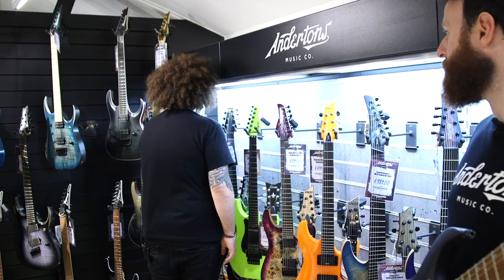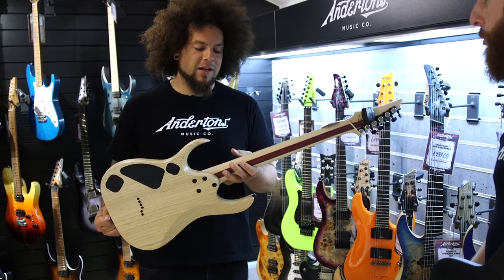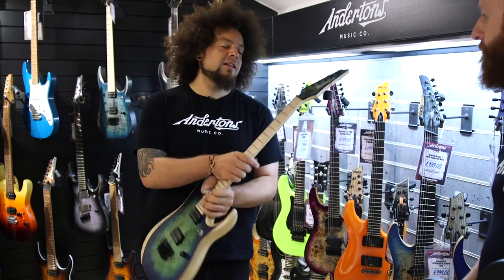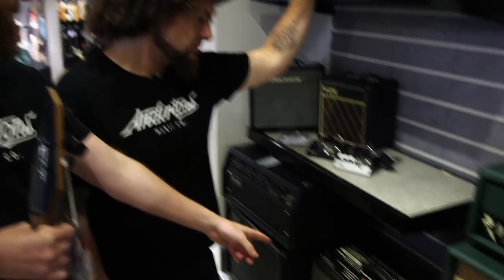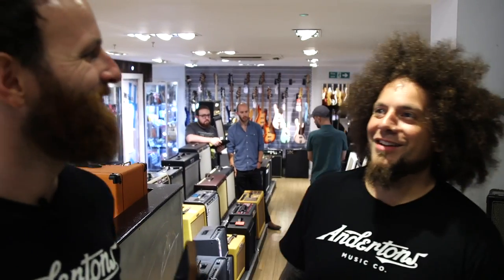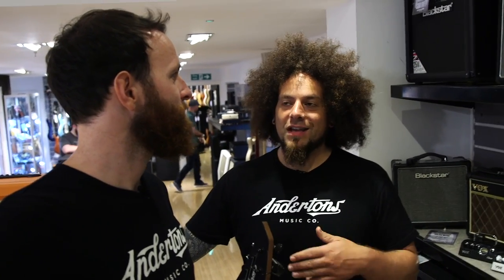What's your concept? This one is £699 — it's a surreal blue burst, with a purple heart stripe, three-piece neck, maple and purple heart. It's got DiMazio pickups — this might actually be a good shout, locking tuners. I'm going to hold on to that at £699. If I go Boss Katana or Katana Artist, everyone on the internet is going to hate me. The thing with the Katana is, when you do metal with reverbs, delays, any kind of thing like that, it does it all and it's a good price. Katana's the failsafe.